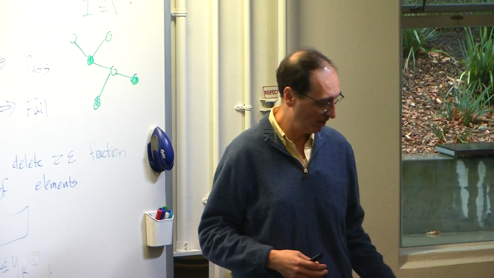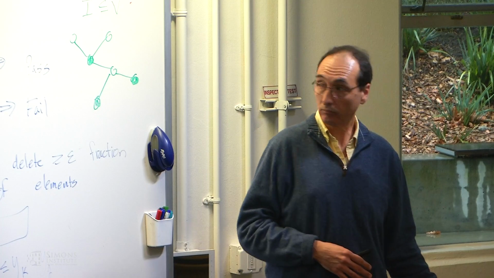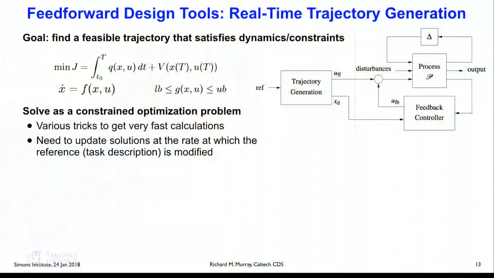You can encode the whole thing in various types of neural networks and other things if you want to. As I already mentioned, we need to update the solutions at the rate at which the reference is modified in this kind of a scheme. And the other thing is that we can take into account over here a couple of things that are harder to take into account over here. So the feedback control designs that I showed you, for say the state space one, I gave you a linear model. But if you have global nonlinearities, input saturation, state space constraints, actually what you want to do is take those into account on the trajectory generation side of the world.